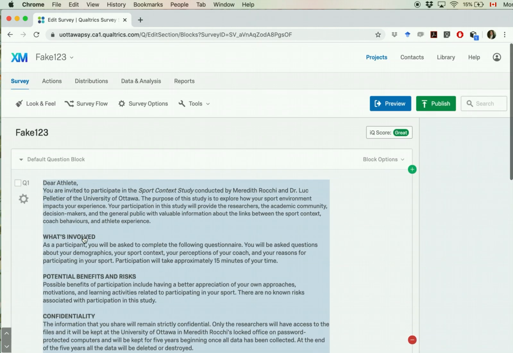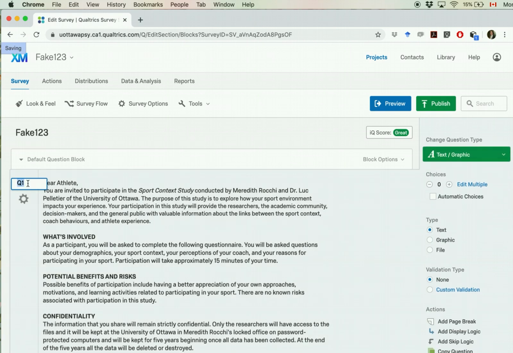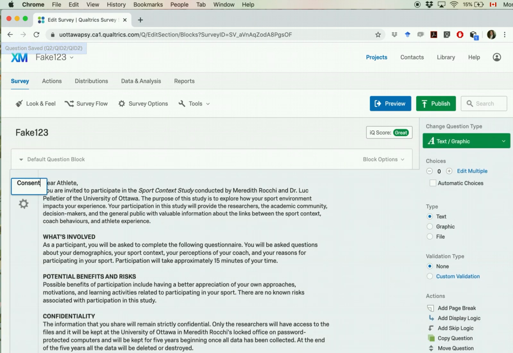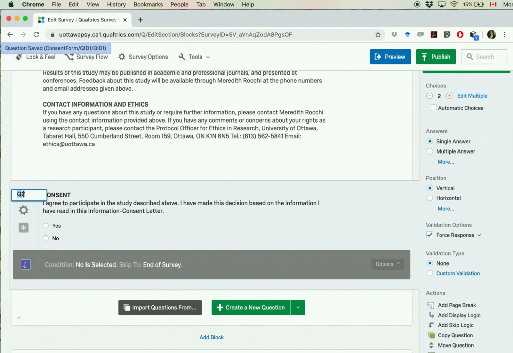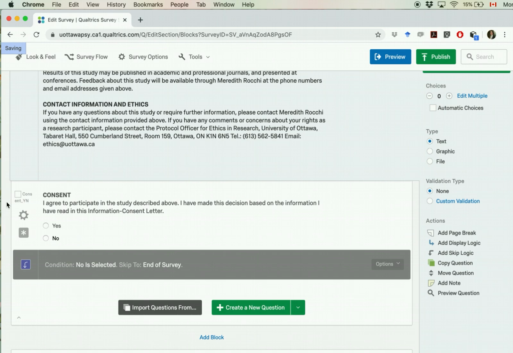The next thing we want to do is make sure that we name our questions properly here, and this is going to be relevant for when we export the data. If you click here, consent form, we can name it that way. You have to use the same naming conventions as SPSS: no special characters, no spaces, and it can't start with a number. Then here we would put consent yes, no. And this is the key one. If they consent, they can have access to the next page.